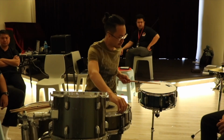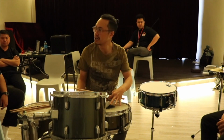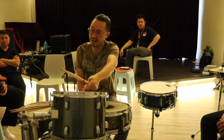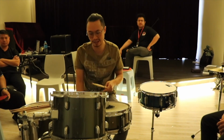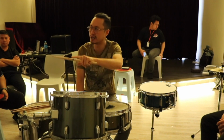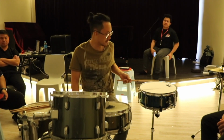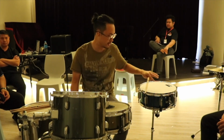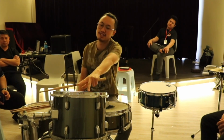Also, one thing, a fat snare, and you put it here. If you got a 10-inch tom, the 10-inch tom will rattle like nobody's business. That's why most of the time when people use a fat snare, the tom is always a bigger size, 12-inch or 13-inch. Because of the frequency of a 10-inch, unless you put it here. I put a fat snare here, I put a 10-inch here, I will have no problem.